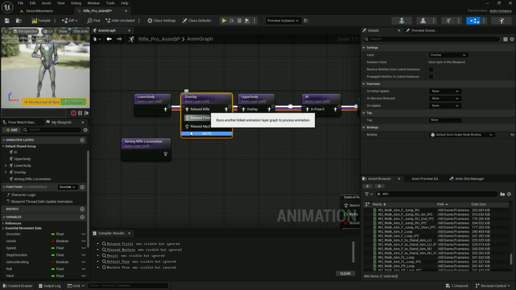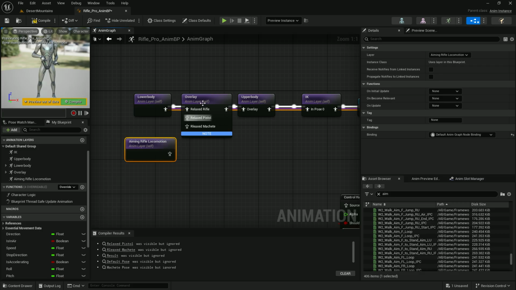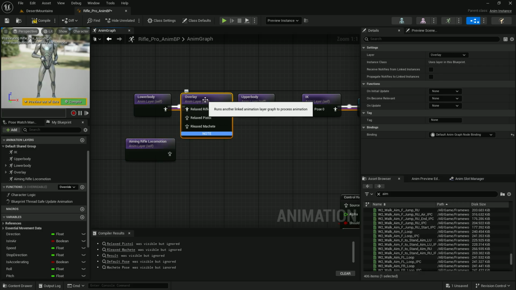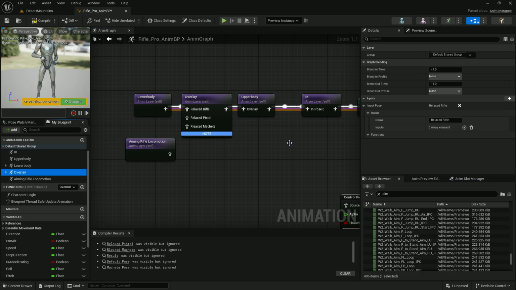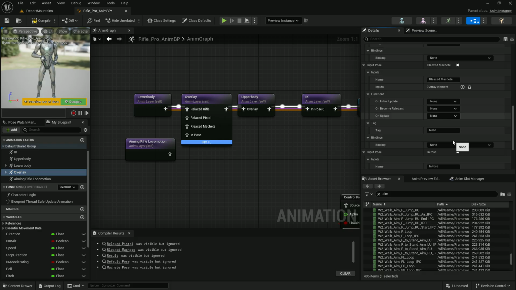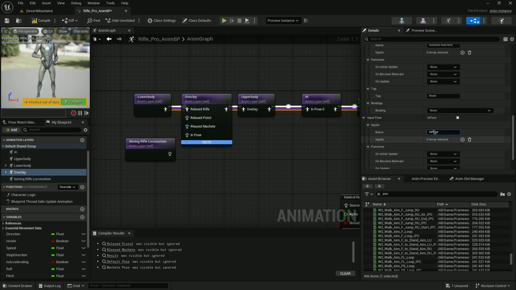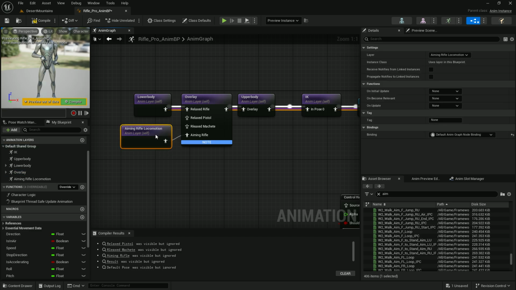So it's basically an animation graph function. And then you would go here to the overlay state and add that. Another one of these for aiming rifle. There's just a lot of ways to do it. It's a lot of ways to do the same thing.